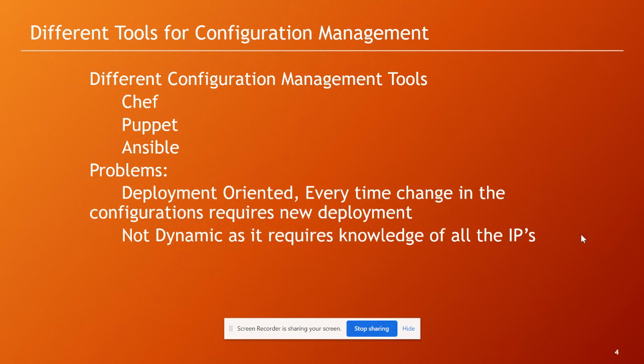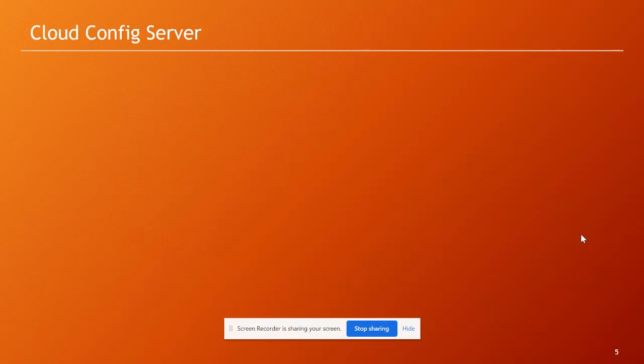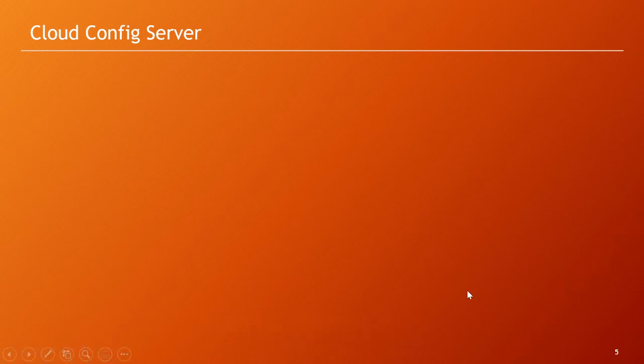This is also one of the challenges with configuration management tools like Chef, Puppet, and Ansible. So for that purpose, we have another tool, the config server or cloud config server, which can manage your configuration, which can hold your configuration throughout the application. And for the purpose of managing it, it is very easy through config management.